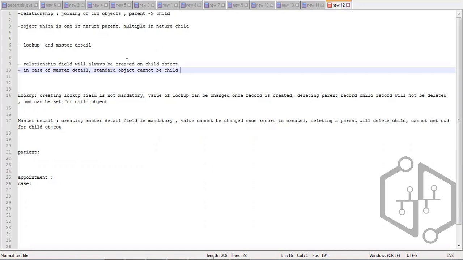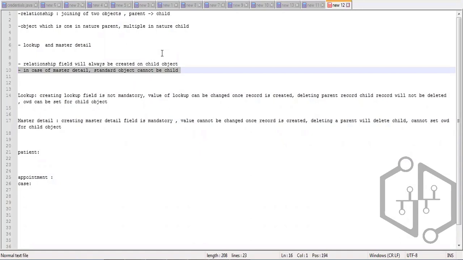But when I'm trying to link patient and appointment, I have both options. I can link them via lookup or via master detail. That all depends upon my requirement and my judgment. But in case of patient and case, I don't have any option, right? That is the point where I have seen people struggling to understand why we cannot link patient and case via master detail. So just remember this line. And trust me, I have seen experienced people struggling to understand the relationship concept.